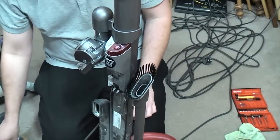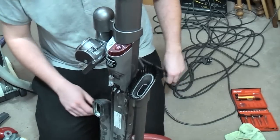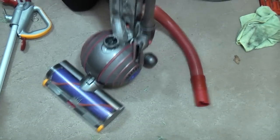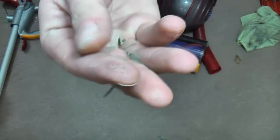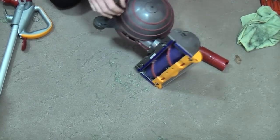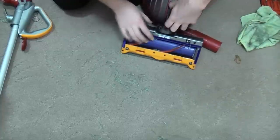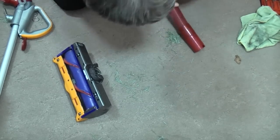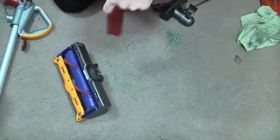Marvellous. But I think we best quickly work out why it's vomiting pine needles all over the carpet. Because if I move this back, it's all covered in them. So there is definitely something amiss. So if we turn it over, recline it back. There it is, look. All in there.